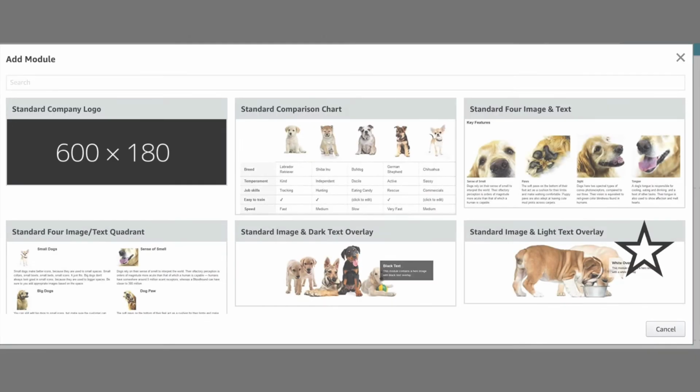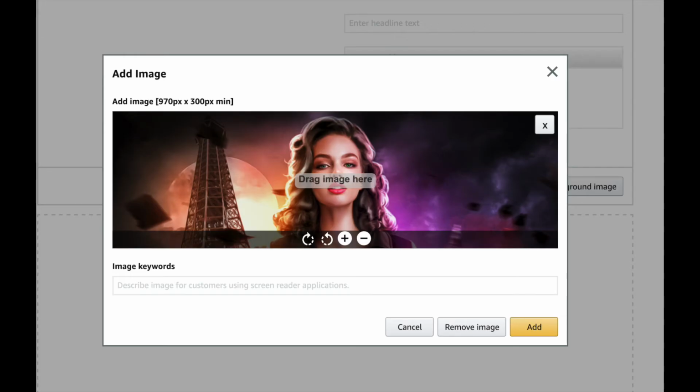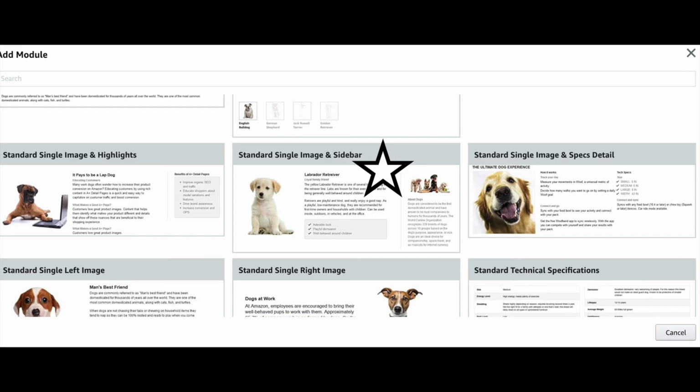And a middle module. So as you can see, this is what it looks like when you want to add a module. Where I put the little black and white star, that's the top banner that I use. That's the standard image and light text overlay. And this is what it looks like when you add it right there. Don't worry about adding any image keywords for that part because it really won't show up. That's what I've learned.